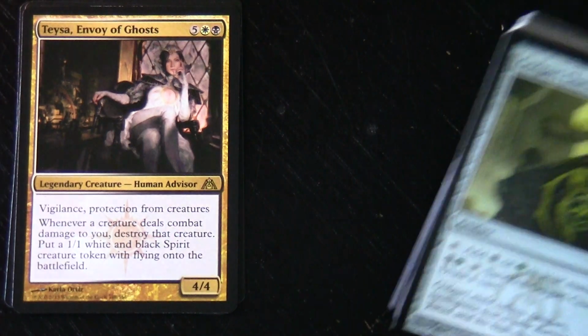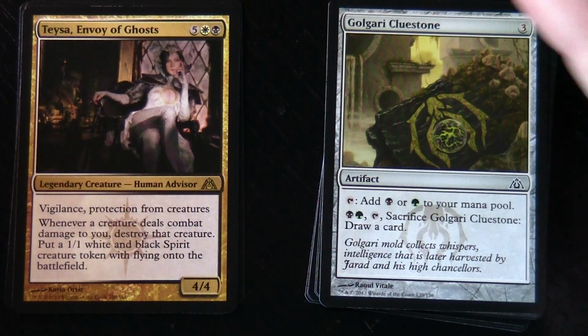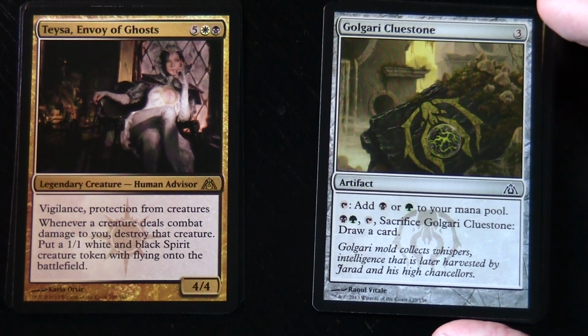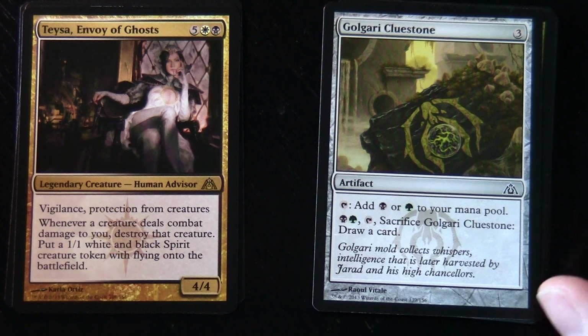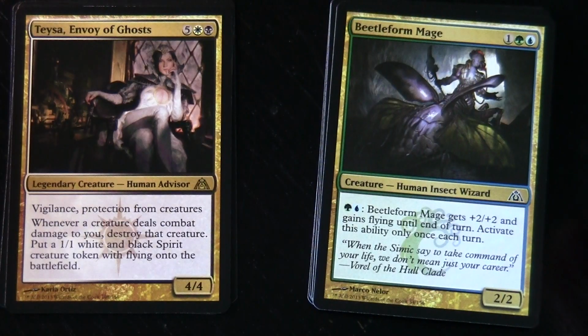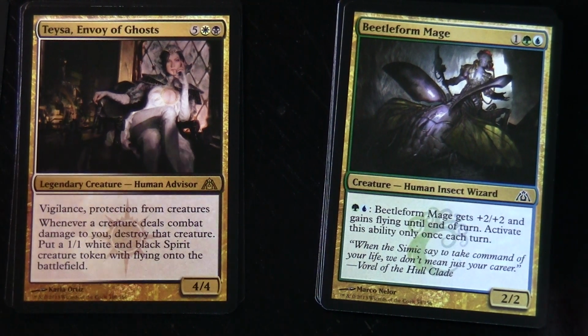So that's the other thing actually to consider, with our little bit of black mana, is there anything that we could use in black? Okay, Golgari Cluestone, black for black-green. Yep. You could use that as another way of generating black mana, but would we want it using up a slot? Yeah, probably not.